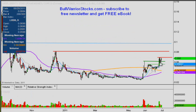The price has kind of tightened up here, so we'll see what tomorrow brings, and then next week. But I definitely have it on the radar and am keeping an eye on it for a 7-cent break, as we could get some early fireworks there. So if there are any other questions on the chart, please let me know.